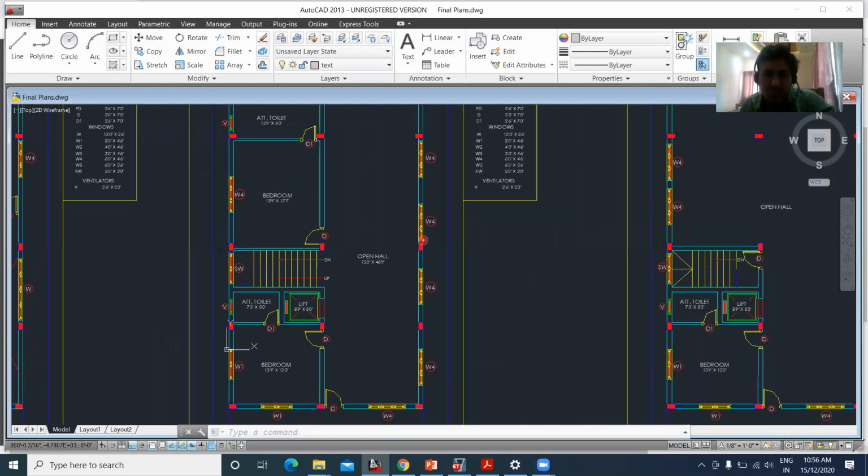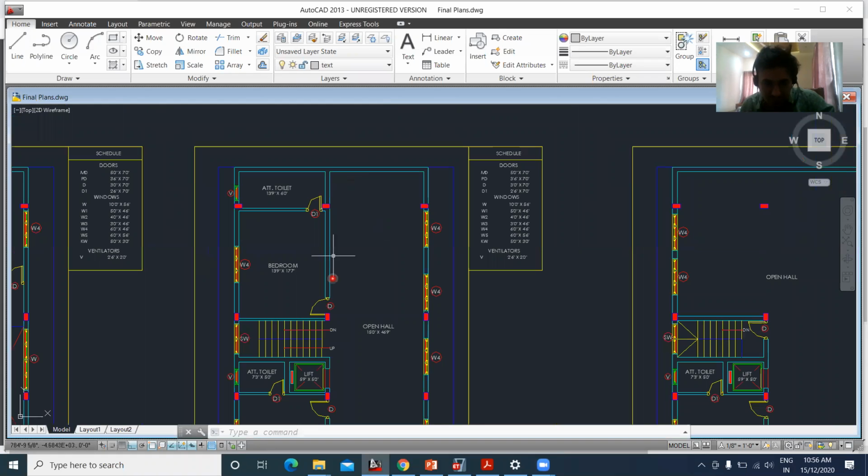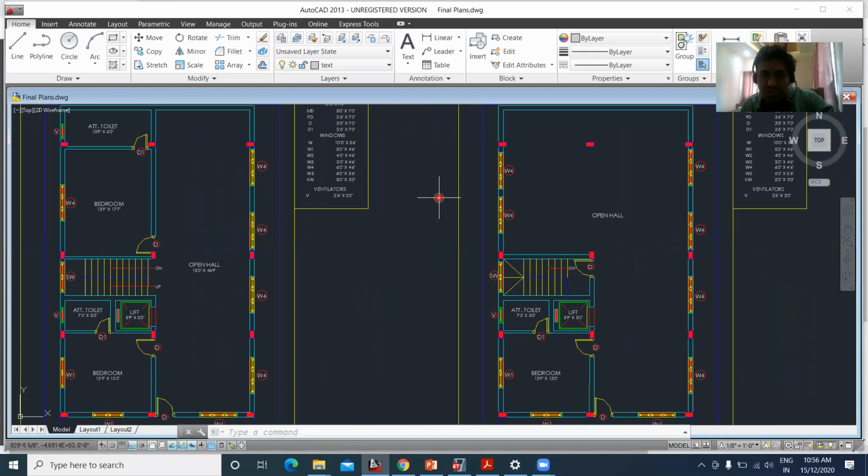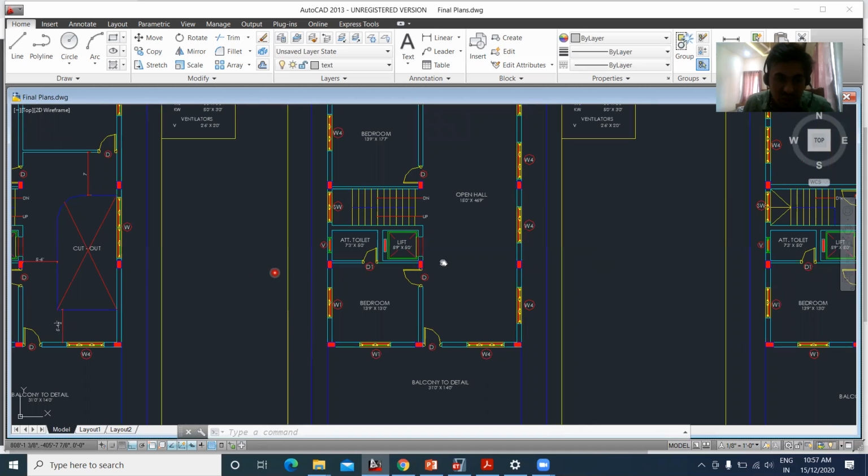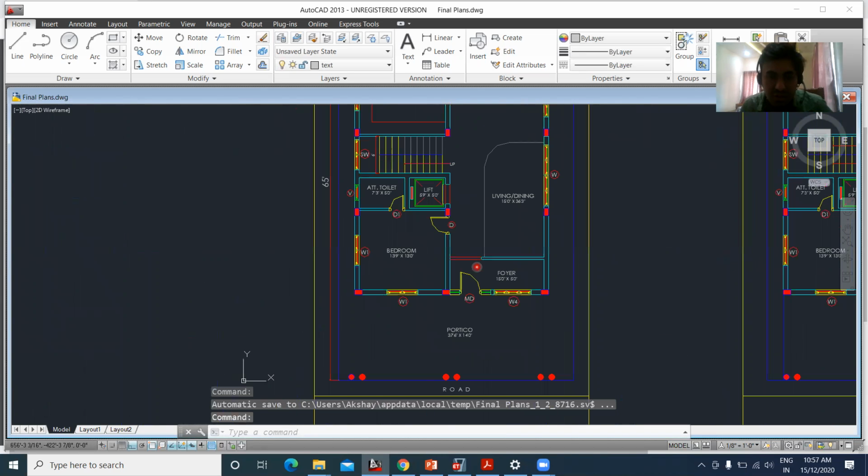So here they had an open hall only up to this portion, but by the time they reached the third floor, they removed this bedroom and attached toilet. They don't require it anymore in the third floor because there are already 5 bedrooms in the house as of now, right? We had 1 bedroom in the ground floor, 3 bedrooms in the first floor, 2 more bedrooms in the second floor, and here we have 1 more bedroom. We'll try to count it. So far, how many bedrooms have been done?